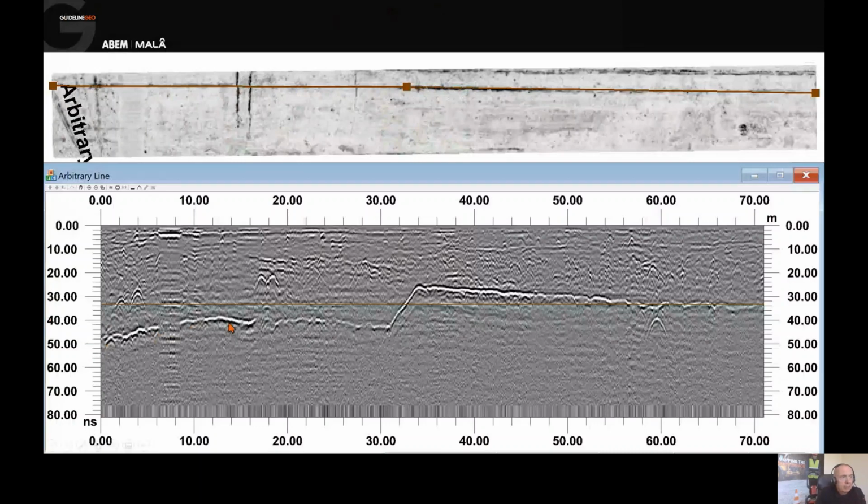This line here, this planar reflector that rises towards the surface and then starts to drop again, is that utility. In fact, from the records, it indicated that it was a forced main, or what is sometimes referred to as a rising main. It's a pumped sewer.